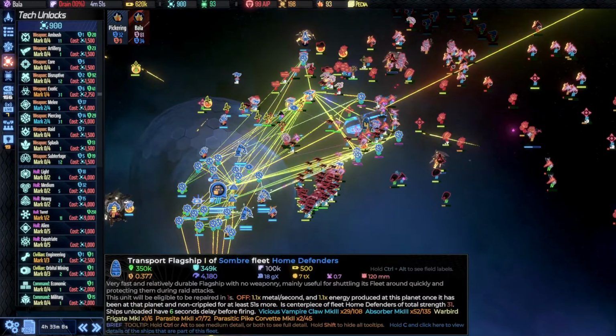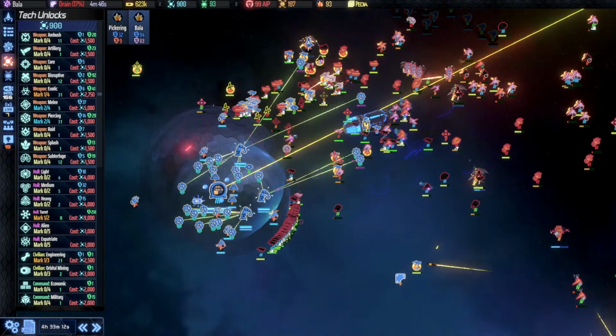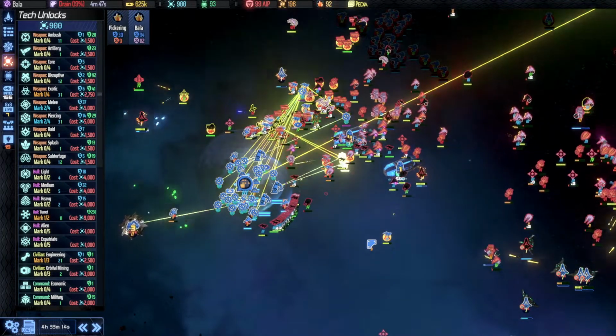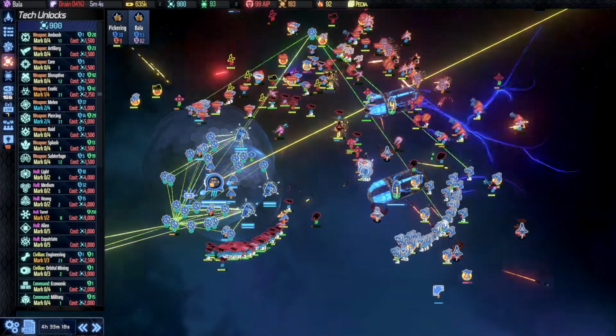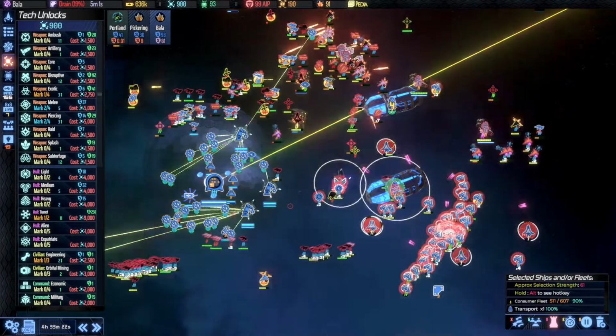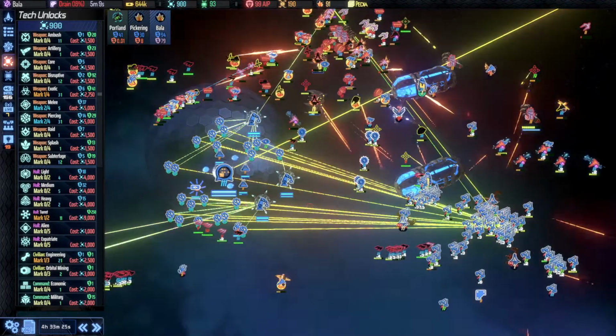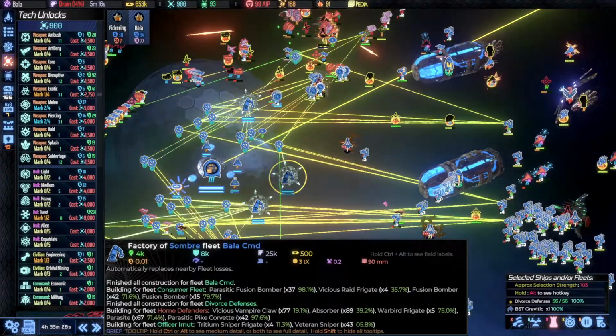A lot of my turrets just got dropped. The shields are really starting to go now. There's a big group of enemy zombies that are, well, here's one. Here's one. Is he in time? It's really close. Come on, start firing. Get these shields up.